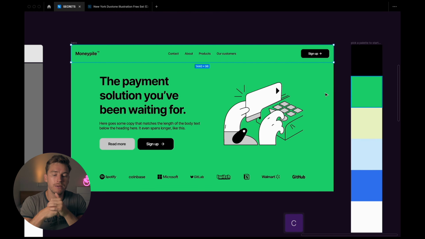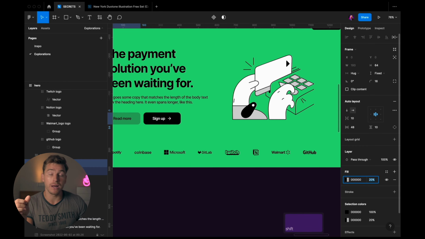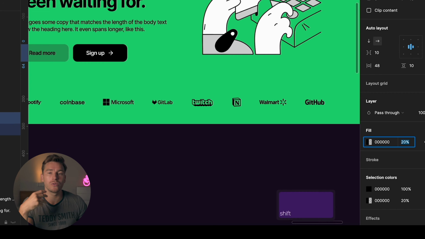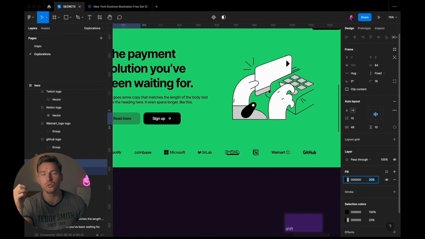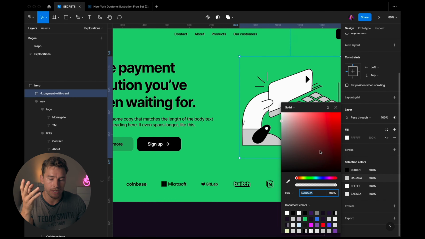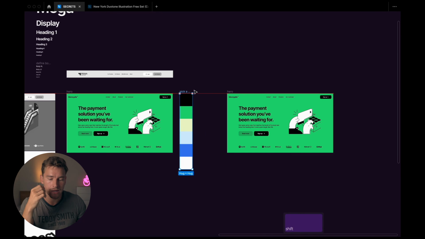And you can see me here adding a black to this button and then giving it an opacity. So this is not how you do the final version. In the final version, you want to use real colors, like actual hex codes with 100% opacity. But for this, I want to be able to change colors of the background quickly without having to change a bunch of colors. So then I use the same color with an opacity instead. So you can see how that's done. And then I change these grays to blacks instead as well.